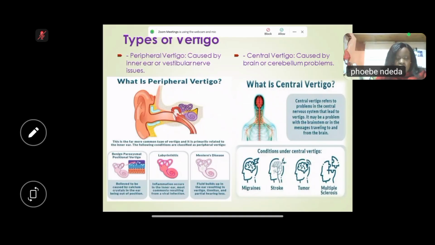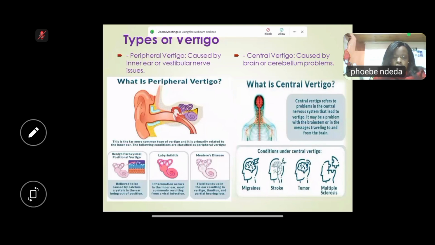Then the second one that I'm going to talk about is Meniere's disease. I think the correct pronunciation there is Meniere's disease. This one is an inner ear disorder that causes recurrent vertigo. So you keep on having vertigo recurrently, and it can make you have hearing loss. You can also have tinnitus during this attack. And that one is another form.